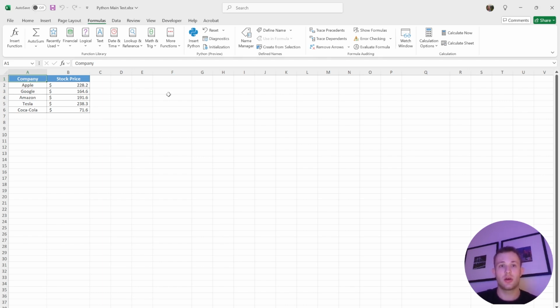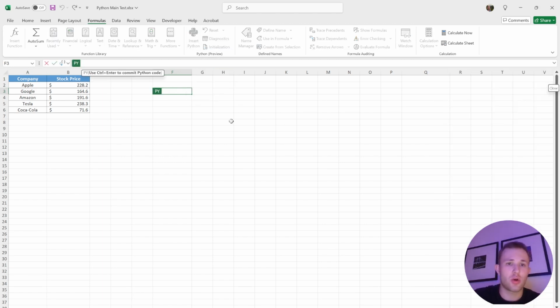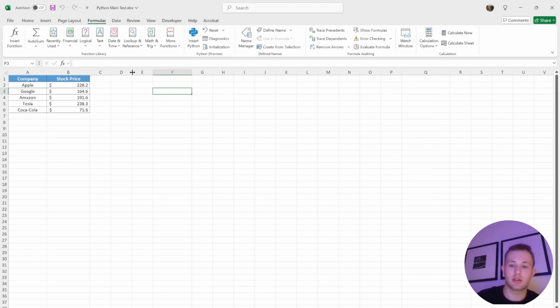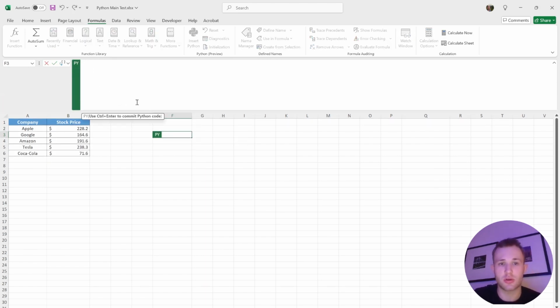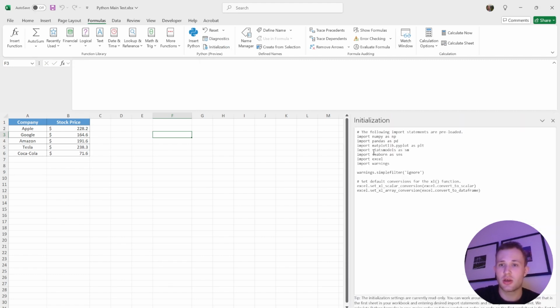We need to first select the cell and insert either the Python command, or we can simply write equals PY, and it will also open the Python interpreter where we can write the code. Keep in mind that by default, in the initialization, Excel preloads the following libraries for us: NumPy, Pandas, Matplotlib, Statsmodels, Seaborn.